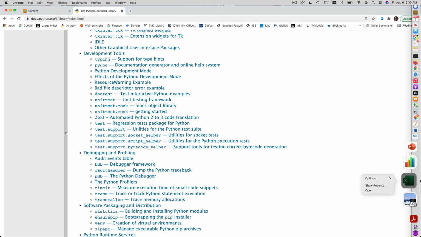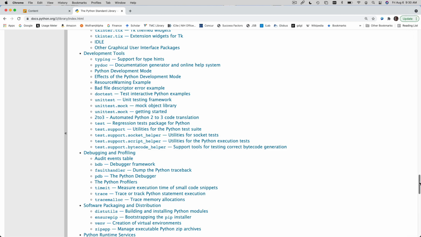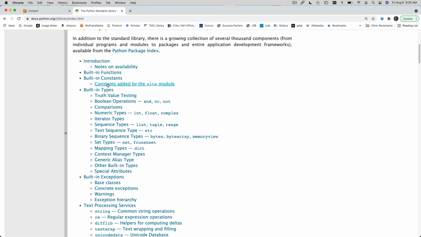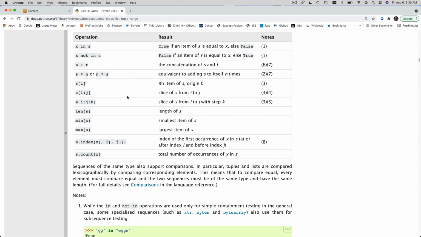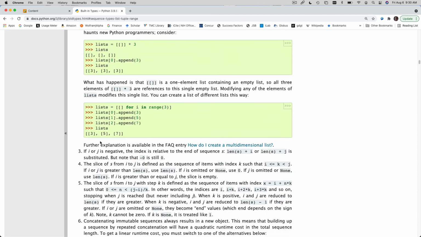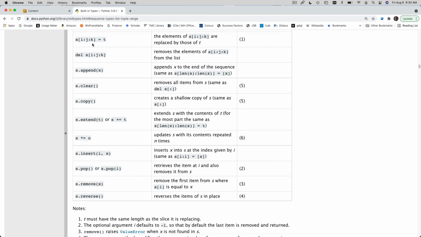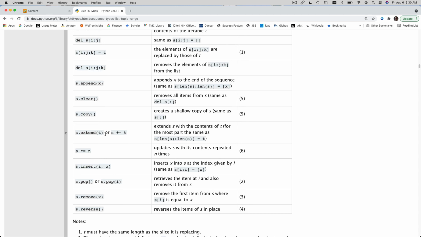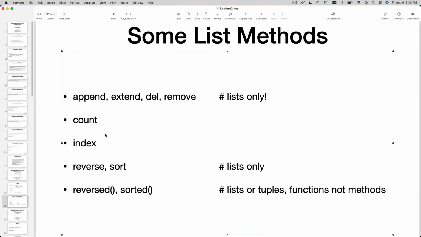So if you wanted to find, oops, too close to the edge of the screen. So here, if we go to built-in types, and we go down to sequence types, you'll see in here, this is where it'll define all of the various things that you can do with sequence types. Here are the operations I was telling you about, like append. So there's another one called clear. There's another one called copy. So there's a bunch of methods that we haven't actually discussed explicitly. So it's a good time to get used to starting to work with that documentation. Okay, that's it for lists and tuples.